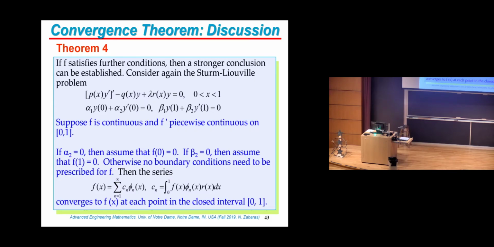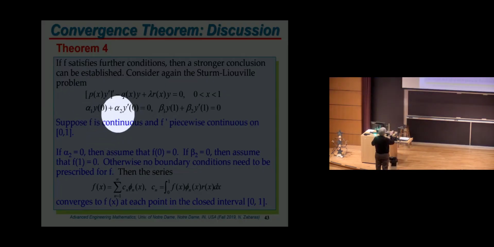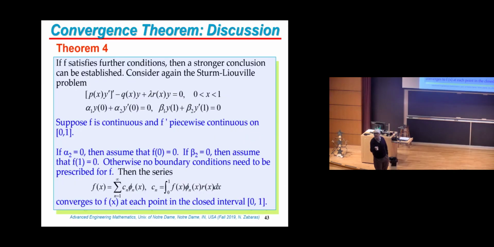Now, let me just say a few things about the boundary conditions. This is extremely important, right? So the homogeneous boundary value problem satisfies these mixed boundary conditions that involve y and the derivatives of y. So let's take the extreme case first, that we have essential boundary conditions. So y at 0 equal to 0 and y at 1 equal to 0. In that case, for this expansion to make sense, you will anticipate that f at 0 has to be 0 and f at 1 has to be 0. Make sense? I mean, if the eigenfunctions are 0 at the two ends, obviously for this thing to make sense, f has to be 0 at the two ends.